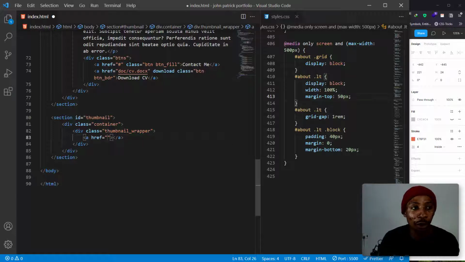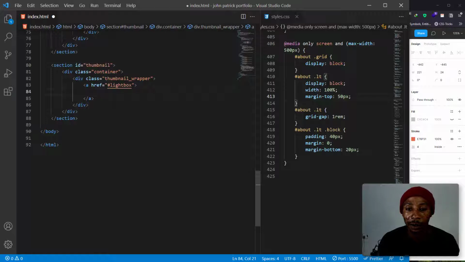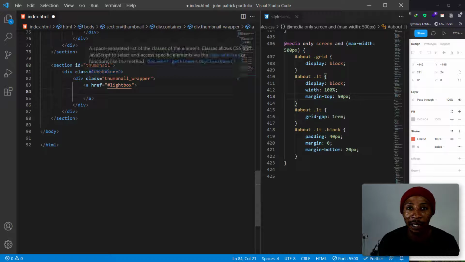I want the href to be lightbox. This will target the video itself. That is why for the ID of the video, we're going to use the ID lightbox. So this will trigger the video itself.